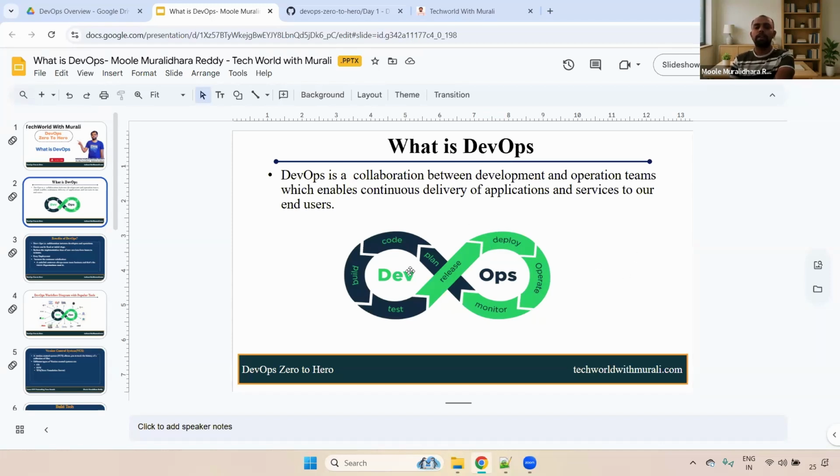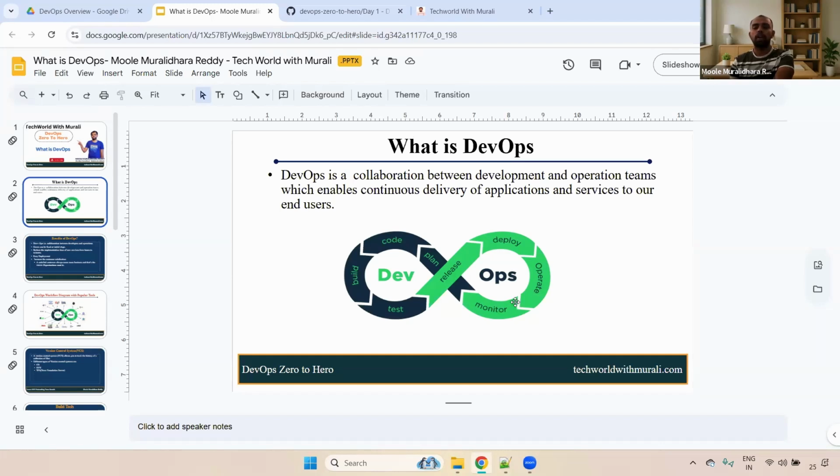But what is the major gap between the development and operation teams? For example, the developer generated a WAR file and tested it in their local, and it was working fine. But after handover to the operation team, they deployed it in dev, QA, UAT, pre-prod or prod, and the application is not working.